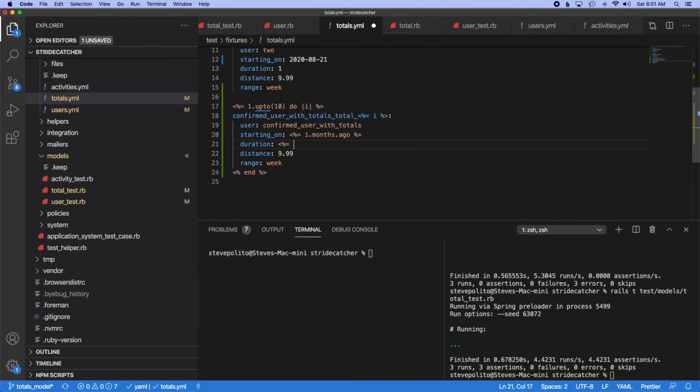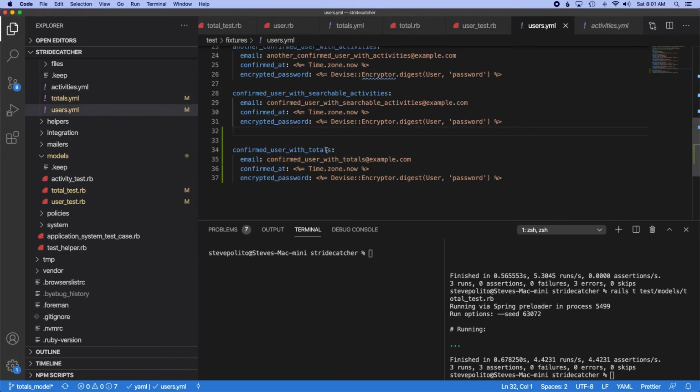Duration, let's just do random from 1 to 100, and just do the same with distance. Or actually, oh yeah, because it's going to be a total, so that's true. Maybe 1 to 100 is good. Range will keep us weak. So now, all that setup was just to really do this.